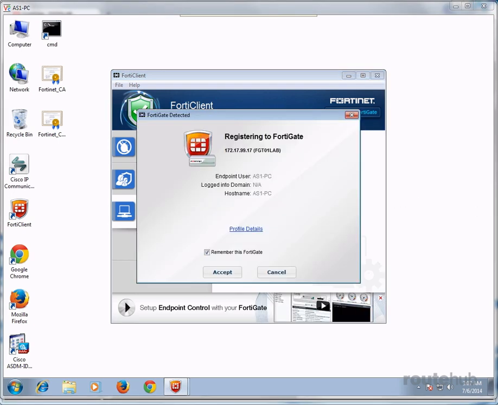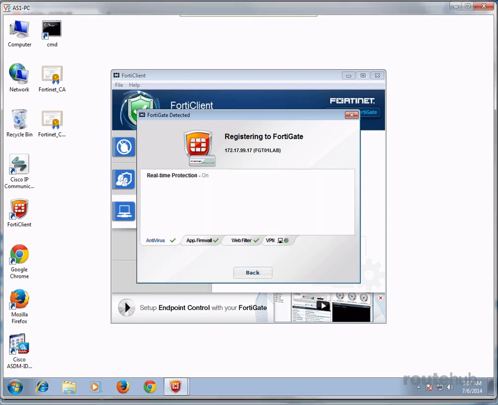Okay, and after a few moments, we will get a message confirming the registration of our client to the firewall enabled for endpoint control. So we can view the details of this profile that will be enabled on our client. And we can go here to profile details. So within this profile, antivirus is turned on, which we enabled in that default profile.